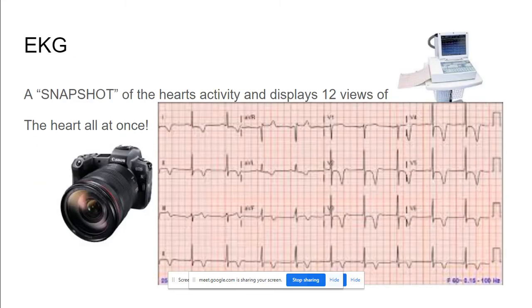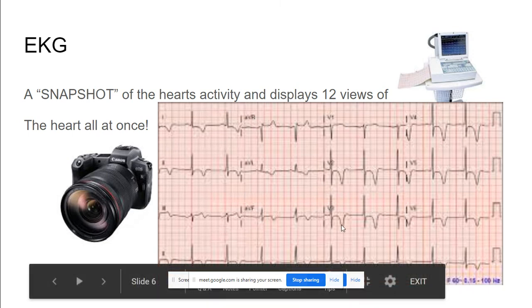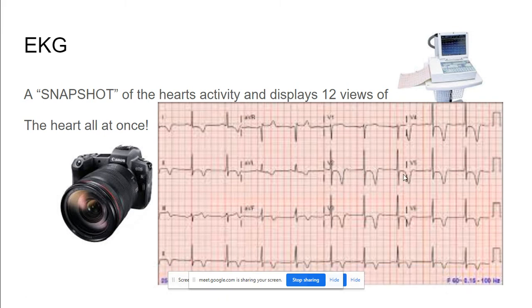All right, the EKG is the quick snapshot of what we would look at with the rhythm. Now, I want to point something out to you because this picture looks much different than what we've looked at with just our rhythm strip that shows just one picture. So when we use a machine like this, like we had in the classroom, and we put all 10 electrodes on the patient to do a 12-lead EKG, this is what we would print off. And it looks crazy, and it's so much, and it's totally confusing. And you can see some of these QRSs are upside down, and some of the T waves are upside down. And that's because this is all 12 leads being put together at once on one piece of paper.